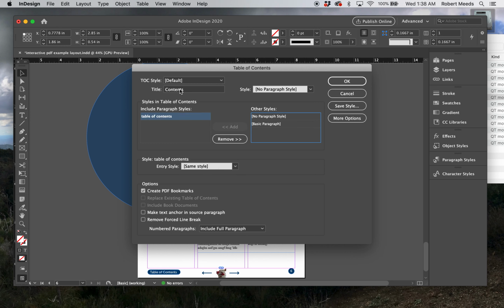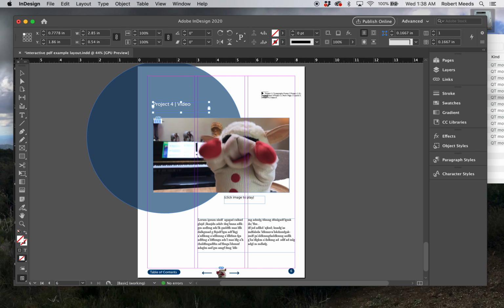And if you want a title for your table of contents, such as contents, that's your default. I'm just going to take the title off because I'm just going to put those pages in there individually. And so I've got my paragraph style applied. Now I hit OK. And you can see there where the cursor is, you see that text that's pasted. You've probably seen that before, like with linked text boxes and things like that.